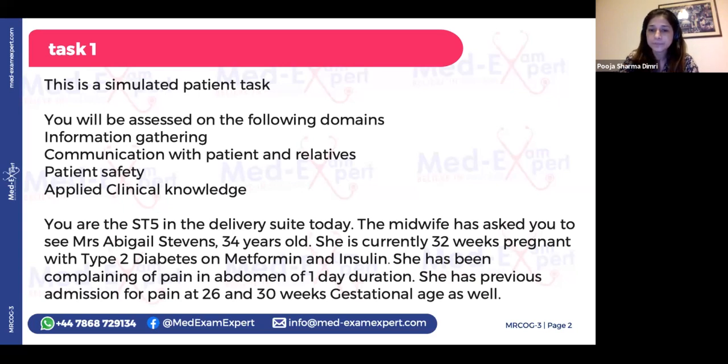Okay? And financial support, which one I told, do you think we have to ask? So basically social services, you just talk about social services. They will carry out the financial assessment. So basically you have to assess the social support, because she says she's not working. So you can say, is everything okay at home, and then you say that if you want any other help, we can involve the social services who can talk to you and help you to deal with it. So that overall takes care of everything. Yeah, thank you very much.